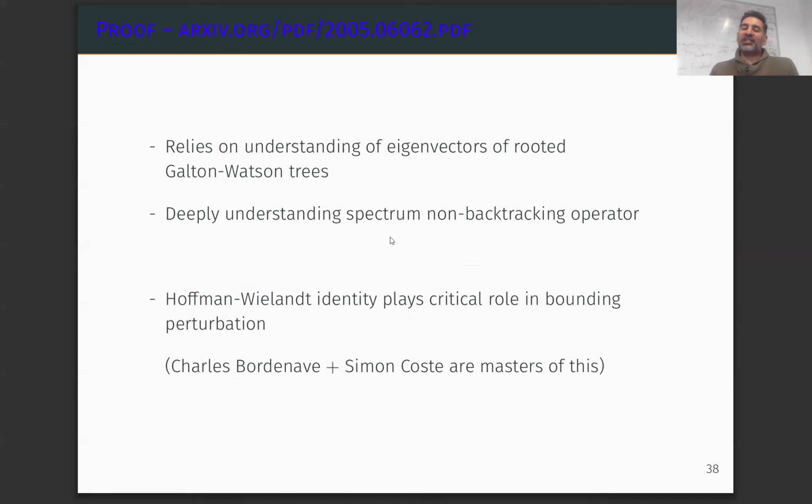So if you understand the spectrum of these trees, in some sense you understand that the spectrum is connected to these eigenvectors, and an important identity that shows up is the Hoffman-Wielandt identity, which is kind of cool too, because we're often used to perturbation results that have to do with singular values. This is an identity that has to do with the complex eigenvalues, and that plays an important role in the analysis. My collaborators, Charles and Simon, really are the experts in this, and I learned a lot from how they do things. Maybe the more natural thing for me to do was to just have the aha moment that, oh, wait, the eigenvalue is bounded, but the singular value is not. So let's just switch to that domain. And they really helped take that idea all the way to the theory that you saw earlier.